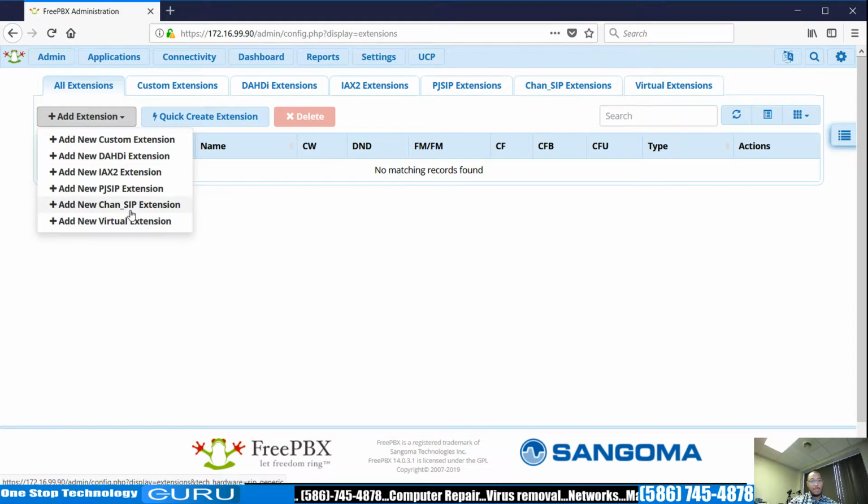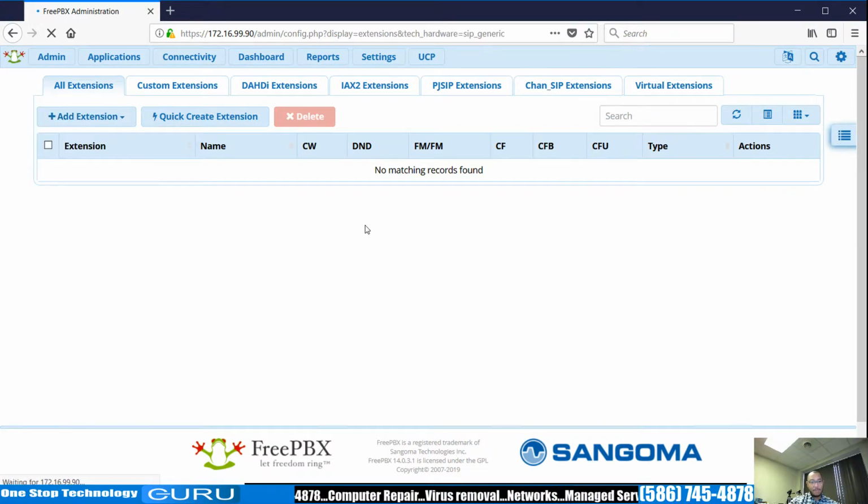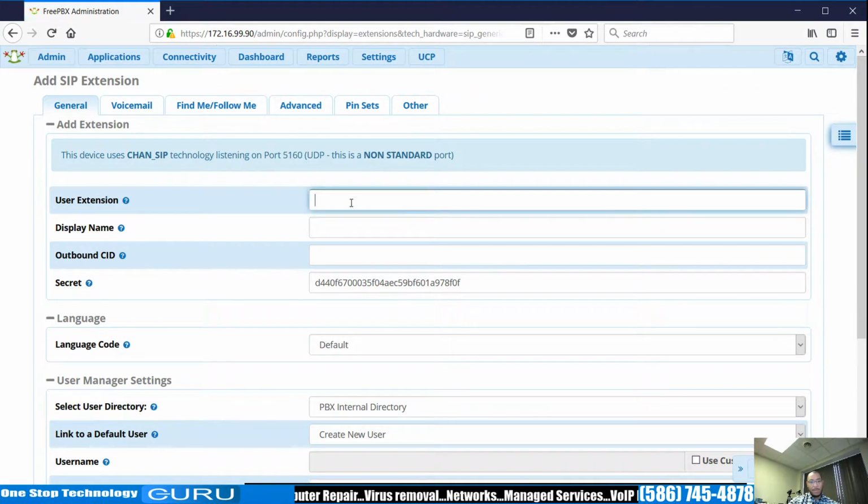So we're going to add an extension and then do a chan_sip extension. So then, again, it's interesting that it does this, but if you do what we just talked about, this issue will go away and this won't pop up. But what you can do for the user extension, you select any extension that you want. We normally recommend that you start at least in the 200 series, that way you don't have any problems. You can get down in the 100s, but it makes it a lot easier for you to carve out different blocks when you're not there.